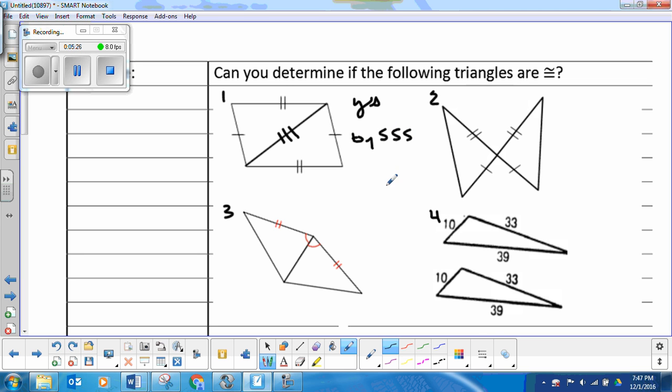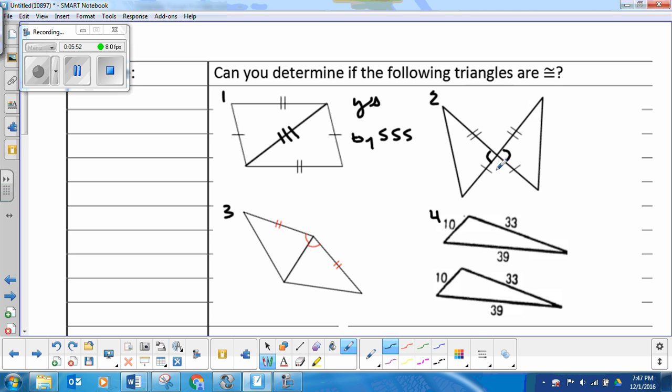That's a B. For number 2, I have 2 sides marked congruent, and there's nothing else marked, but I have this thing called a set of vertical angles going on here in the middle that we've learned about and discussed for weeks and months at this point. And so in this case, I'm going to walk around my triangles, and I've got a side, an angle, and a side, or a 1 mark, a mark, and then 2 marks, 1 mark, a mark, and 2 marks.